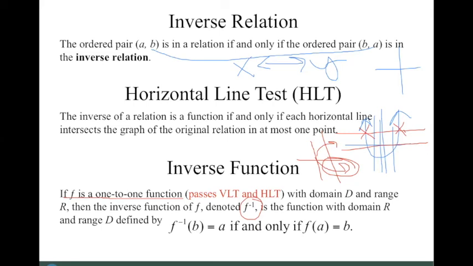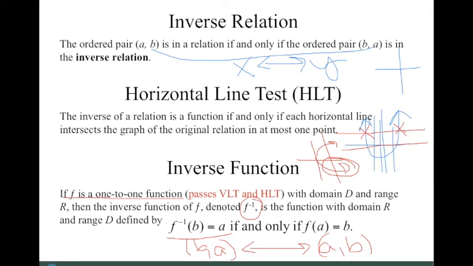Okay, so what is the definition of an inverse? If the inverse of a value gives you a, then the original function of a should give you that value back. So f inverse of b is a, if and only if f of a is b. And I can say that backwards. That's what if and only if means. I can read it both ways. I can say that f of a is b, if and only if f inverse of b is a. Notice these are those same coordinates that we were looking at earlier. (b, a) is the inverse of (a, b), so switching those x and y values.